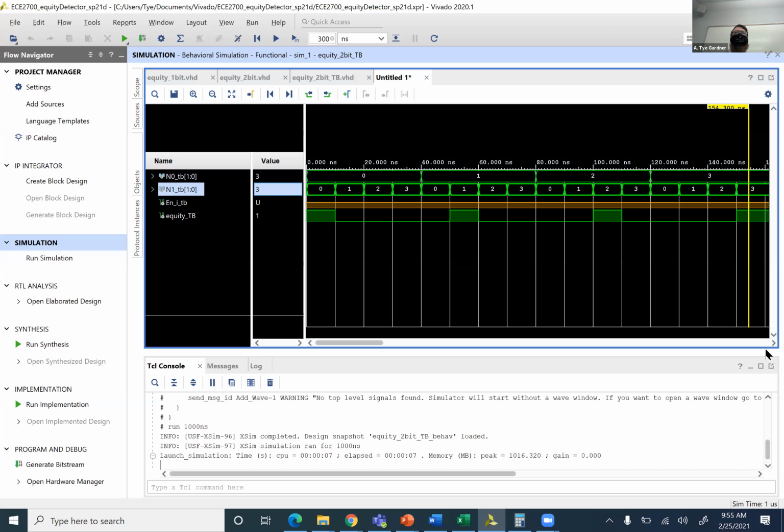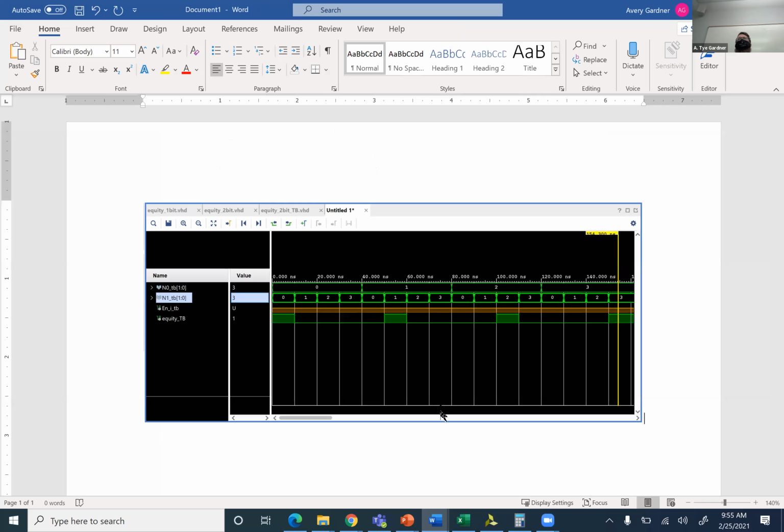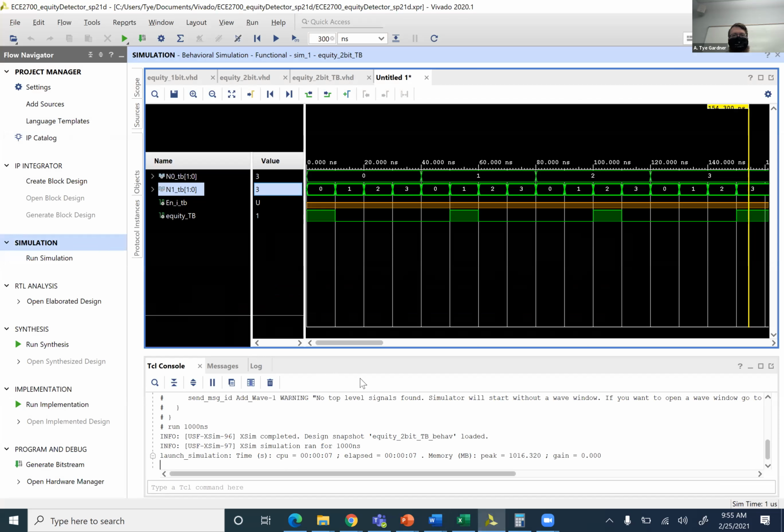Now, wherever I do that, the box is now copied, and I have that image. That makes it really easy to submit homeworks of waveform pictures. I just wanted to show you guys that. Okay, so let's create a problem.